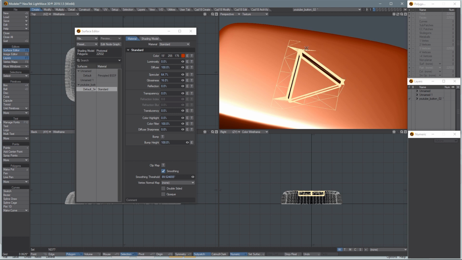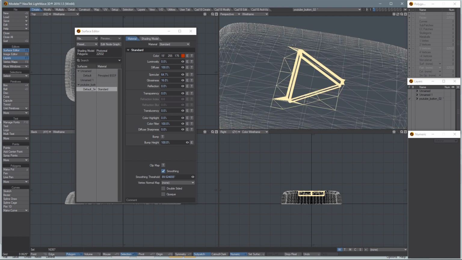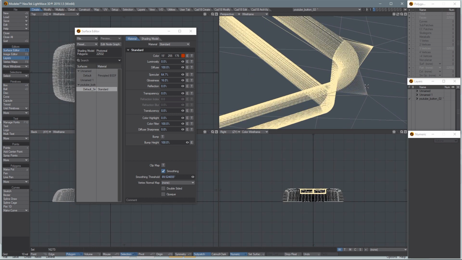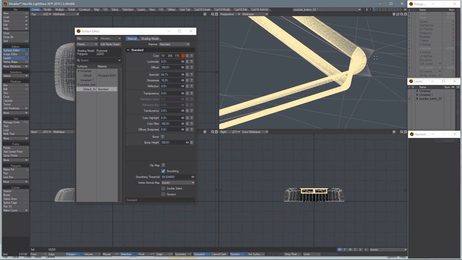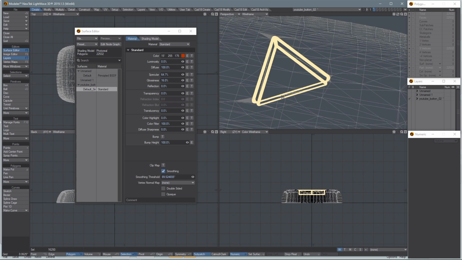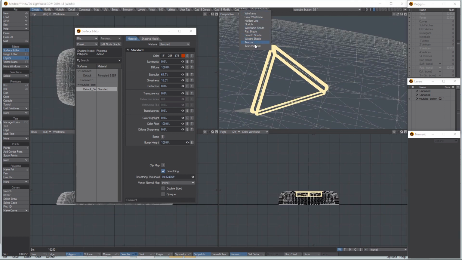Deselect these. Switch to wireframe so I can easily deselect them. Zoom in a bit. These look good. Okay.